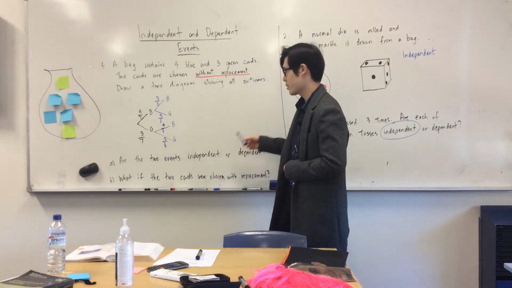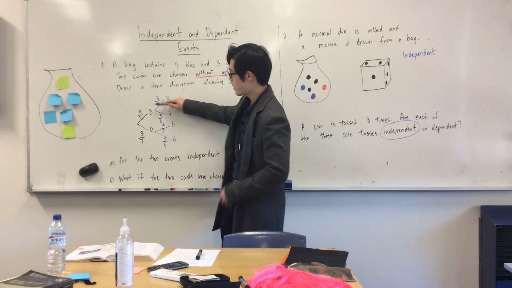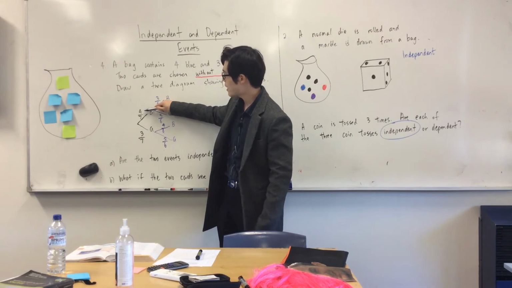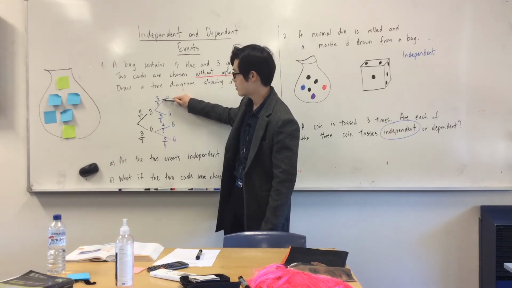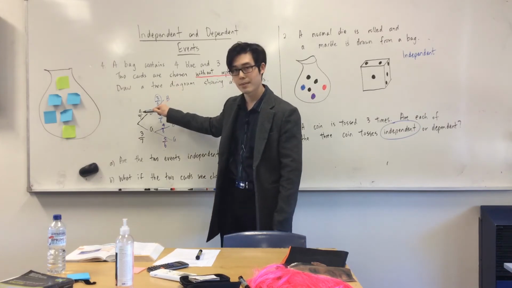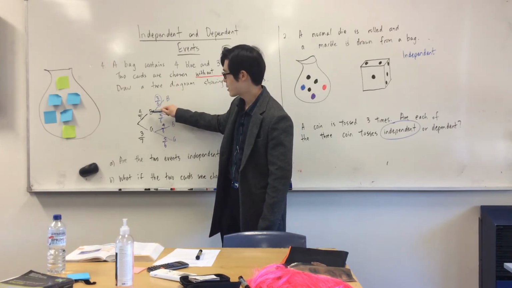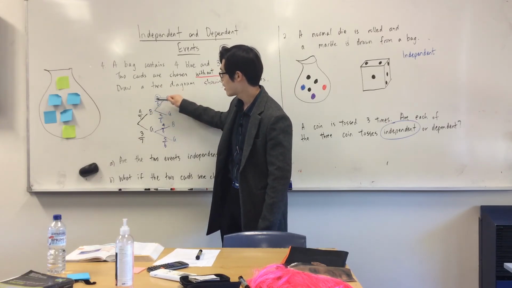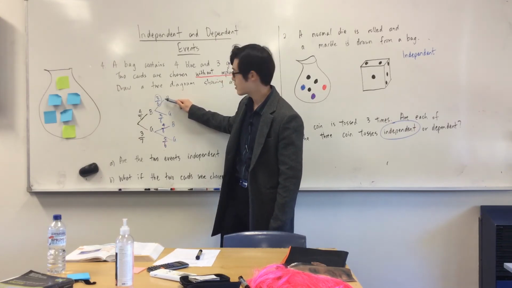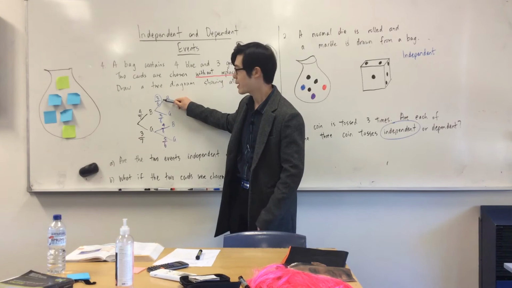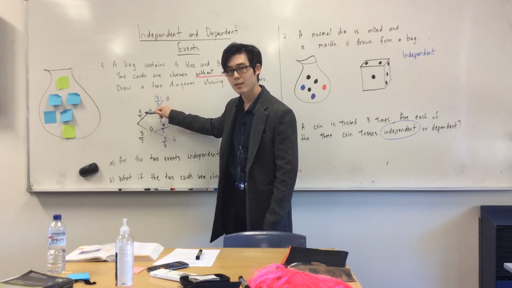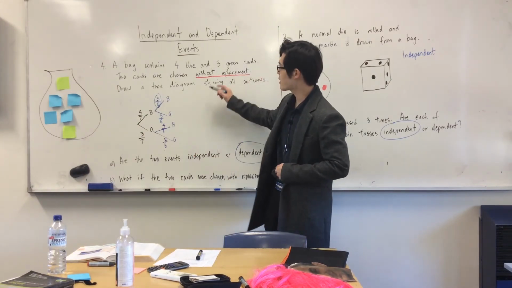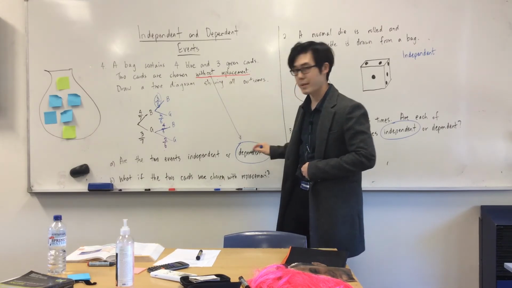Are the 2 events independent or dependent? Now what you'll notice, in my first pick, the probability of me picking a blue card is 4 out of 7, but the probability of me picking a blue card again is 3 out of 6. Notice how it's not the same number as my first pick, and that's because I've chosen a blue card in the beginning, which has now changed the number of blue cards in my second pick. So as you can see, my second pick is dependent on what I choose in the beginning. So it is dependent. What I'm trying to say is, when the question says without replacement, it's always dependent.